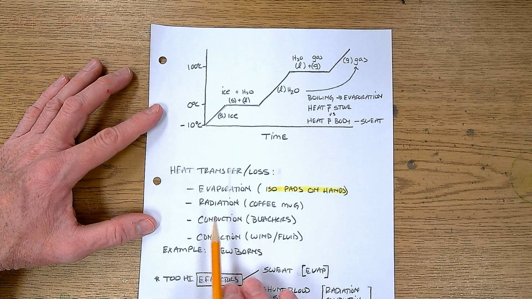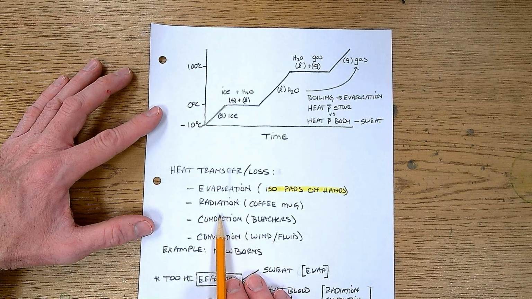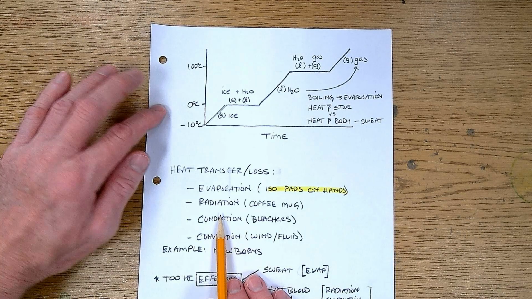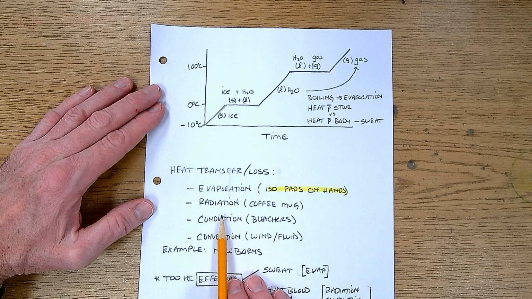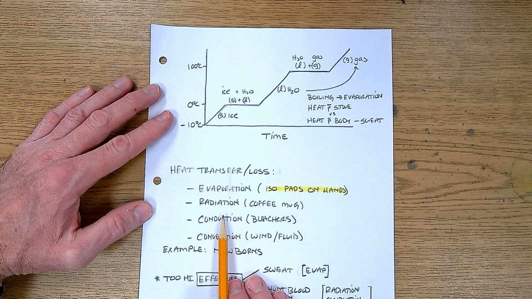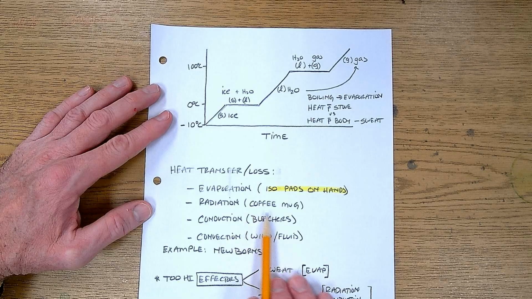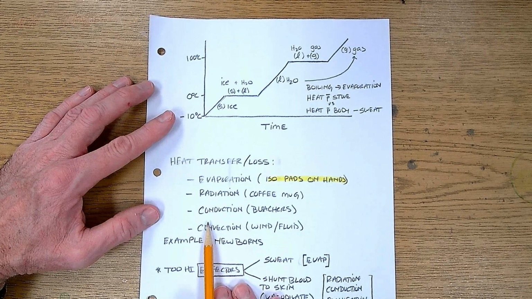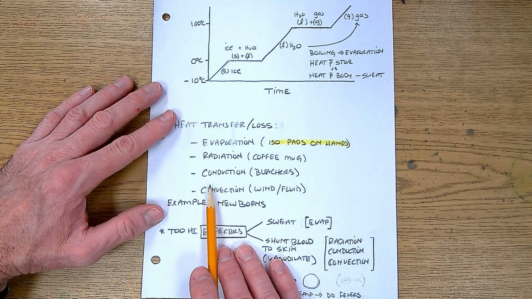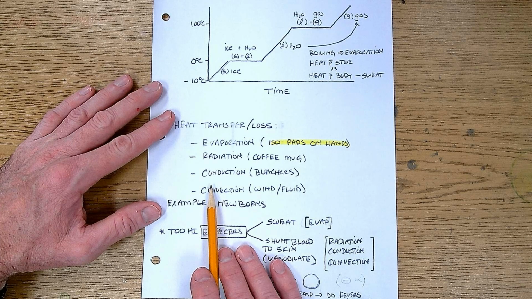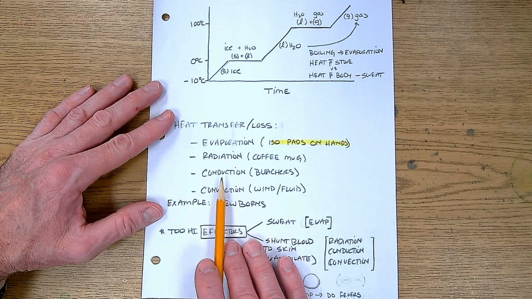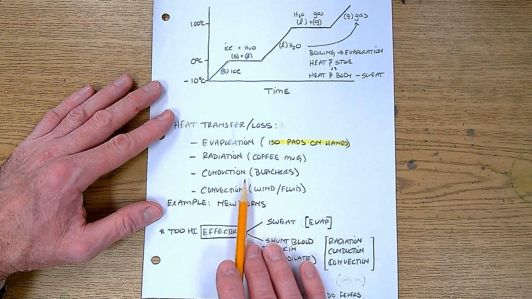Okay, we're also going to lose heat by radiation, which means that anything uncovered is going to lose heat. You can use a thermal imaging camera, or an infrared camera, to see where you have heat loss. So, for example, this is why I need a lid on my coffee mug so I don't lose heat by radiation. Conduction. Let's say you're watching a football game and the bleachers are really, really cold. Well, it would be a good idea for you to sit on a pillow or a cushion or something like that to insulate you. Conduction is when you have surface to surface touching and losing heat.